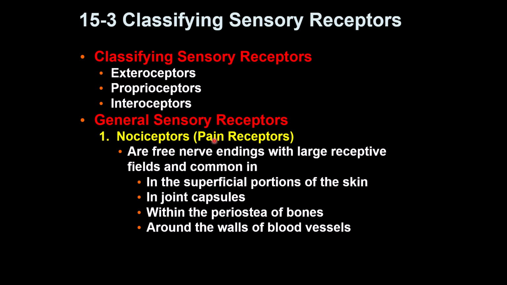So where are these pain receptors? They are located in different parts of the body. They are located in the skin. They wrap around different organs, which is easier to remember. They are located in the joint capsule, in the solid organ capsule, and around the bones and the blood vessels. So, different areas of the body.